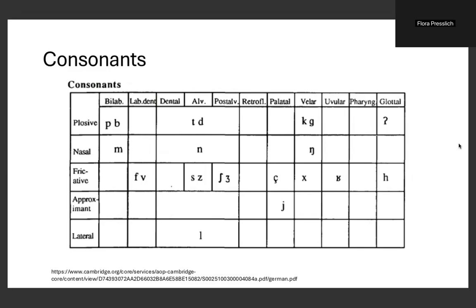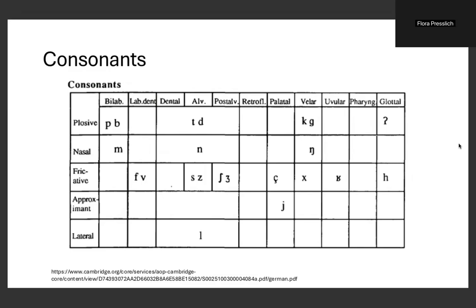The glottal plosive, also called the glottal stop, often appears within words like beachten, bewundern. The glottal fricative can be heard clearly in the word haben. Among the liquids, the lateral l is pronounced in Lampe, and the trill or uvular r is pronounced in the word rot. The affricates pf and ts appear in words like Pferd, which is horse, or Zeit, which is time. And finally, the approximant j occurs in ja.